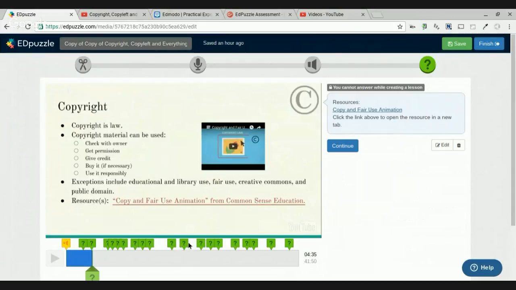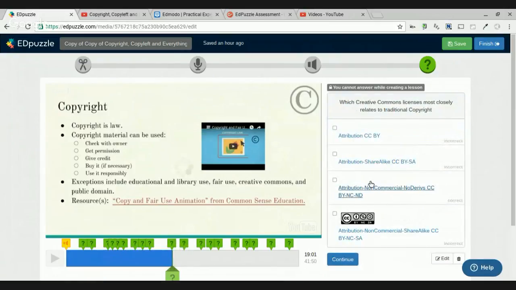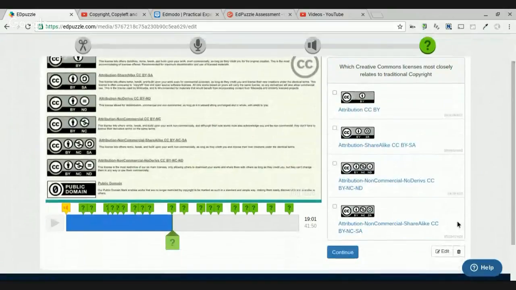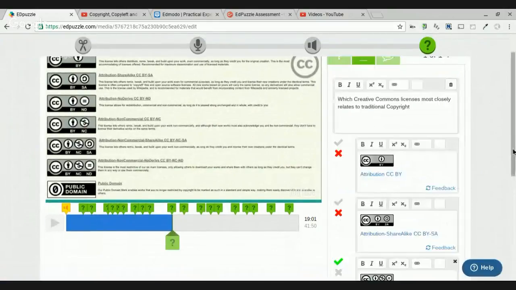I'm going to skip ahead a little bit because we do have some more multiple choice questions and comments in here. There's another one of those multiple choice questions. As you can see, you can add images to the multiple choice questions, which I think is absolutely awesome. In fact, let's take a look at the WYSIWYG editor for multiple choice. As you can see, I can add hyperlinks, I can add images, I can mess with some of the text there. I can also make it bold, italics, underline.